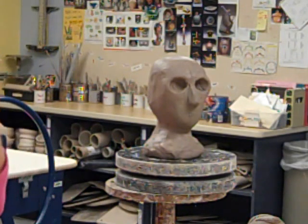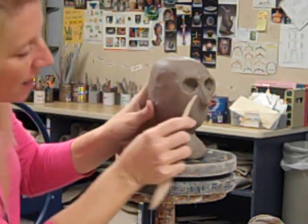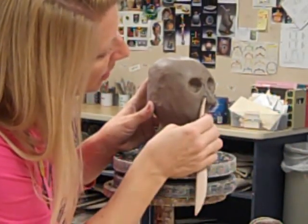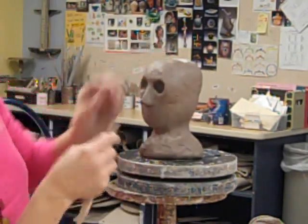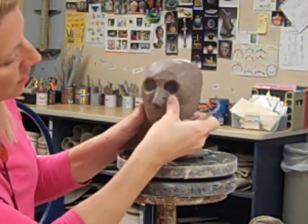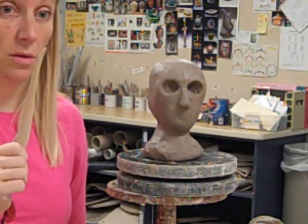Now, speaking of things that go in, you have these things called nostrils. There are little grooves on the outside. And again, these tools are wonderful because they have little curved edges. I can bring this around and curve that in, and then I scoop away some of that extra clay, so it looks more like a nose sculpture. I'll do the other side. Smooth that in. And then these are the perfect nose picker tools.